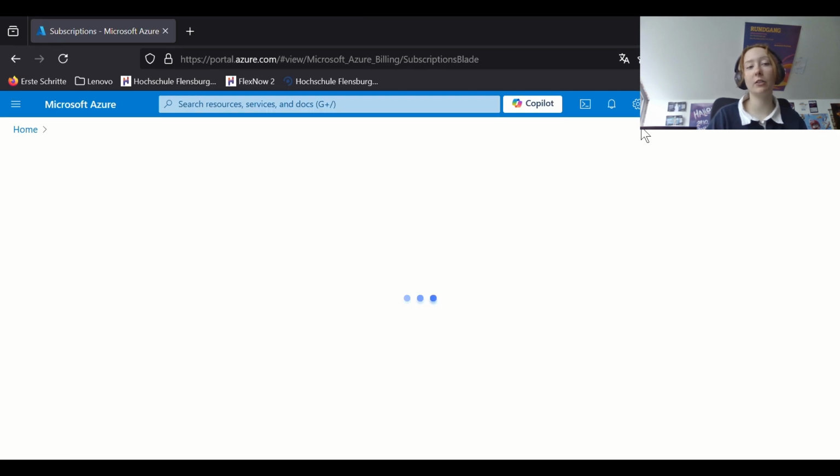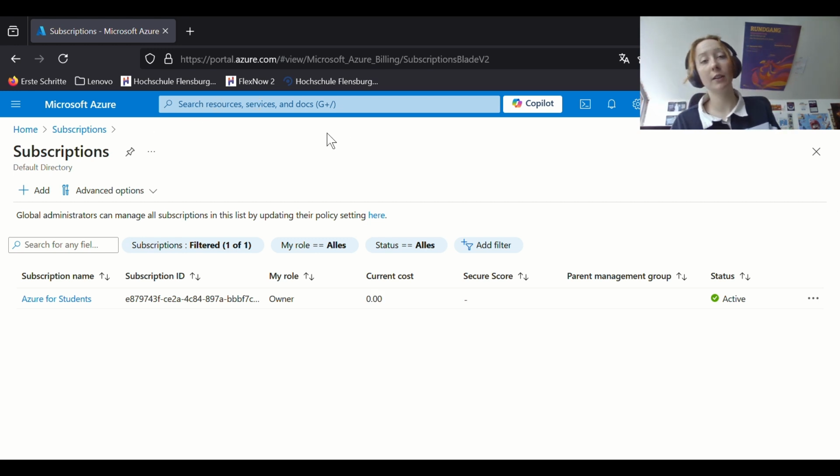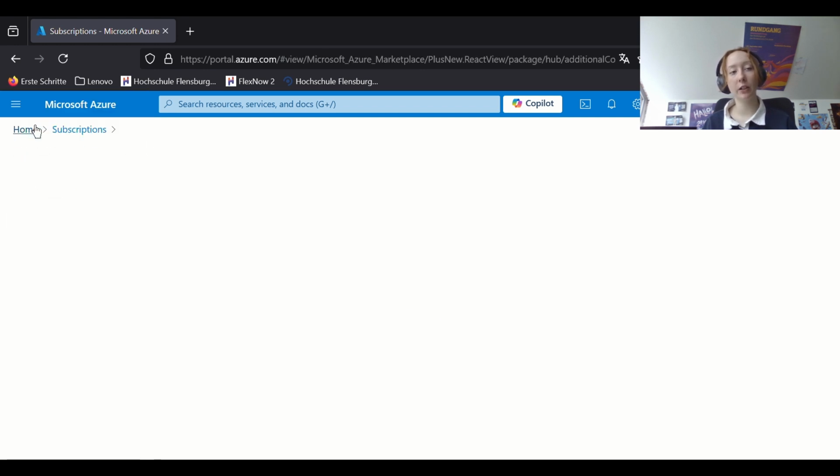Go to settings and into the subscriptions tab, or you can search for subscriptions over here. As you can see, my Azure for Students is active at the current cost of $0. If your subscription is not automatically in your account, just check the email you created the Microsoft account with, and there should be a code and a subscription ID from Microsoft for your Azure for Students. If you're like me and you just want to test out the products on Azure, I will show you how to do that, but you can also use Microsoft Azure for private use.